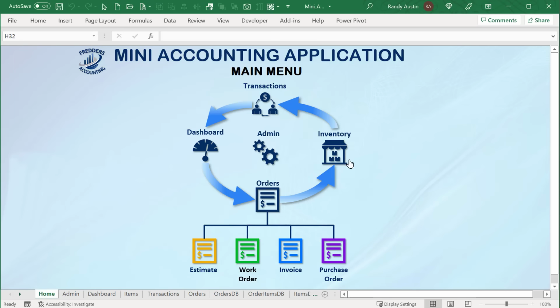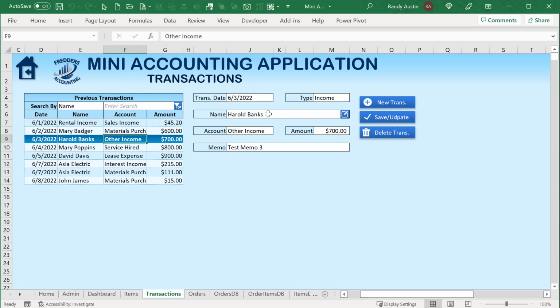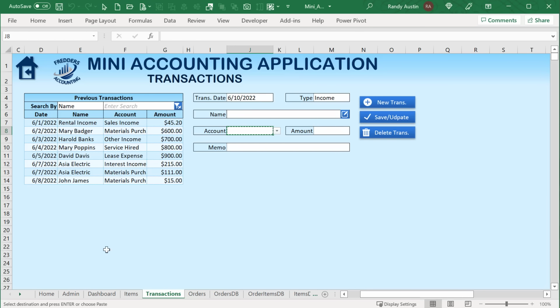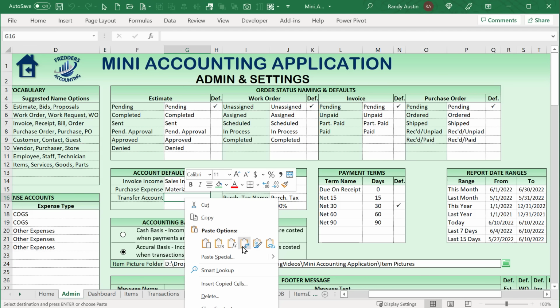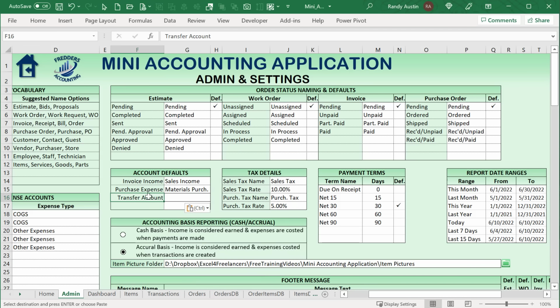If I create a brand new transfer, here's a transaction. It should be transactions. And I create a new transaction. Do we want to set a default account? What account do we want to set as default? If I were to copy this here, and then go into the admin screen and paste that, it should say transaction account. I paste that entirely there, and I call this transaction account. Let's do this abbreviated, right? I want to set a default one, and we'll call it transaction account.